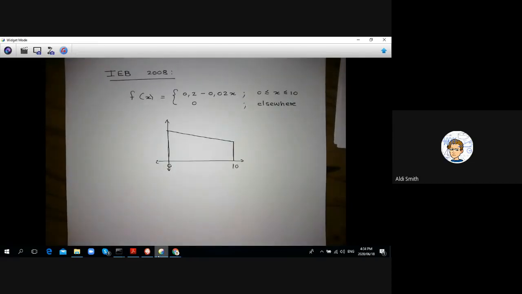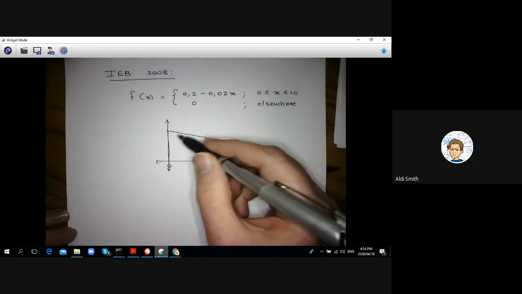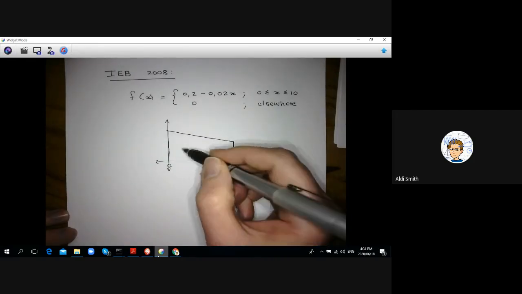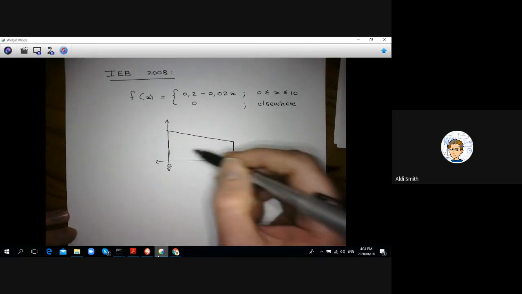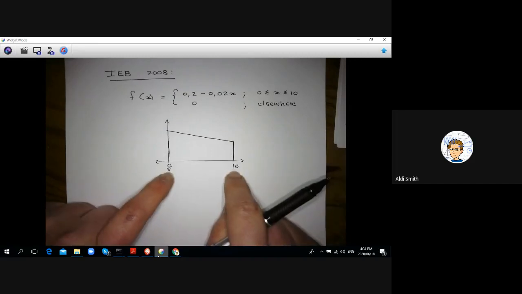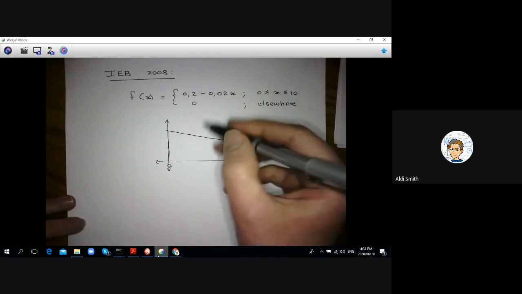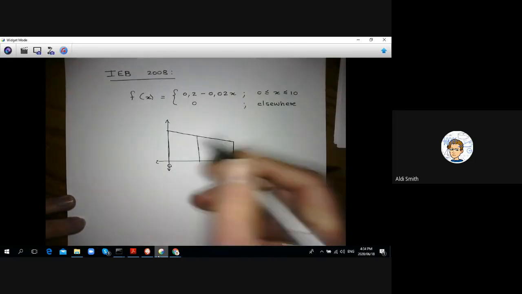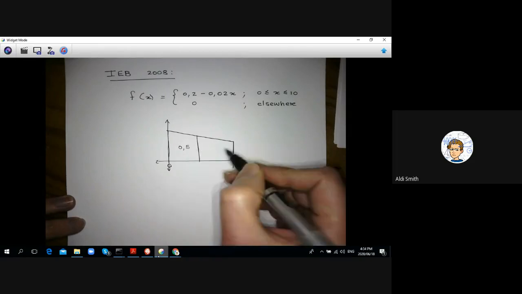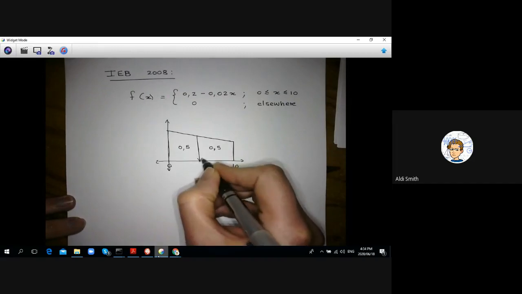Now they want me to calculate the median. So the median, if you think about it, is that value for which the area less than that is going to be exactly equal to the area greater than that. Because the median, if you think about it, is the middlemost value. But it's not the middlemost value in terms of between 0 and 10. It's the middlemost value in terms of where the items lie. And logically speaking, that means it's where the area there is 0.5 and the area there is 0.5, because remember the total area is 1. So that right there, this is my median.